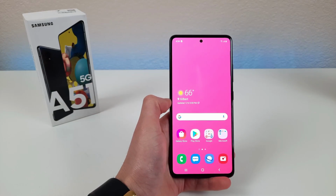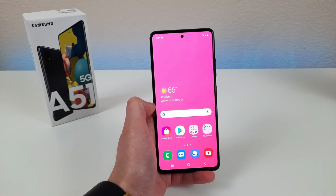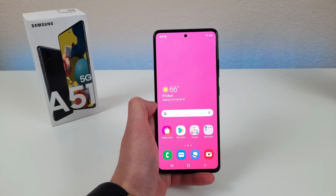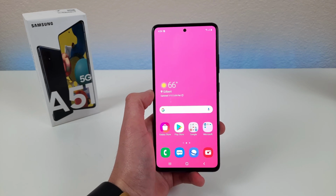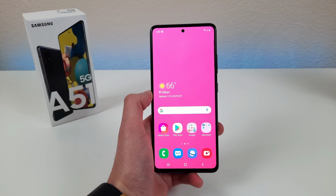Now, in conclusion, is this phone worth buying in 2021? I definitely think this phone is worth buying in 2021. Whether or not it's the best choice for you really depends on your situation. If you really only use your phone for basic activities and just need a device that can do those things but still want the option to do other stuff if you want, then this is going to be a great choice because most likely it's going to provide a lot more power than you need.